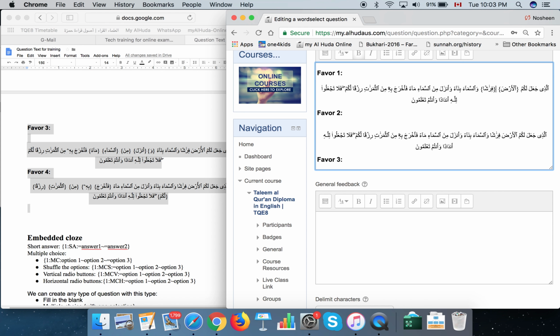If there is no space in between, the system will show it as one word, but we don't want that. For example, here I will go down, and in the second I'll show you how I will add wow. I'll keep it together so that some students would miss because it's not the exact answer, but we want students not to miss, or some will select, some will not select. We do not want that scenario to occur, so we'll keep no space in between these. They should be really close.